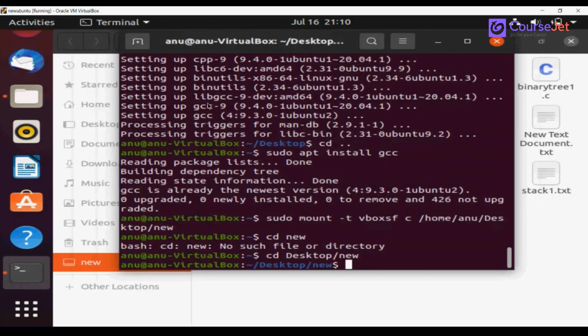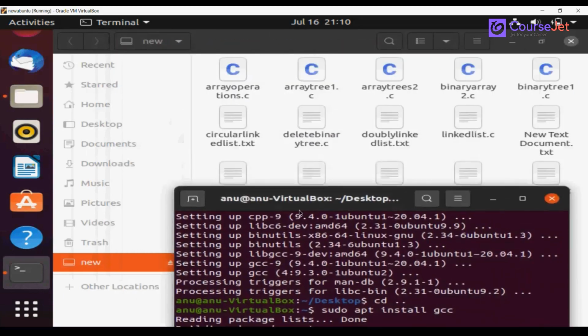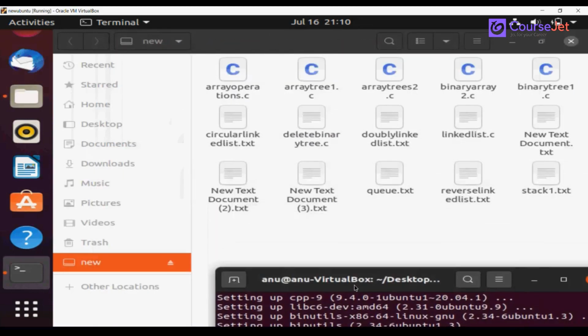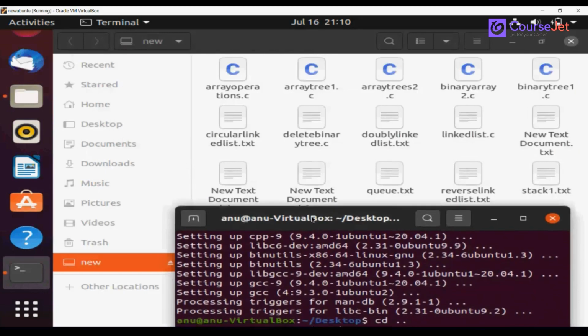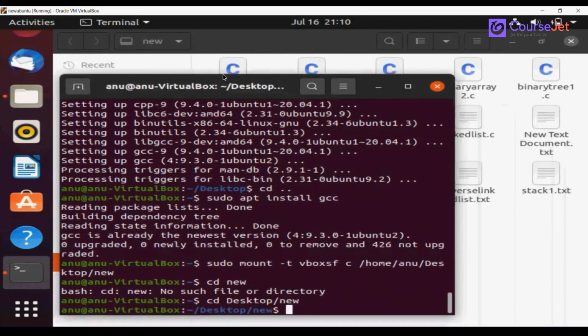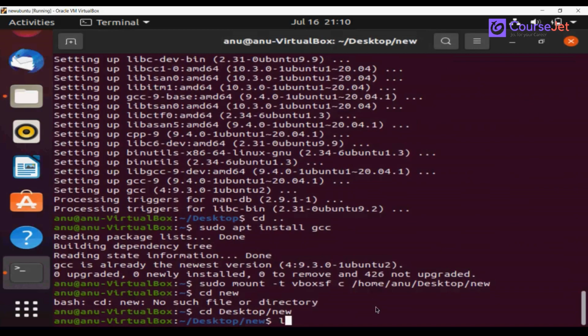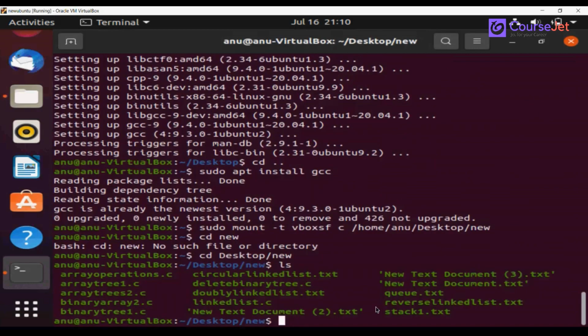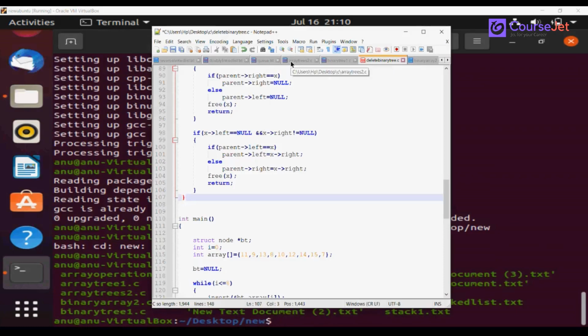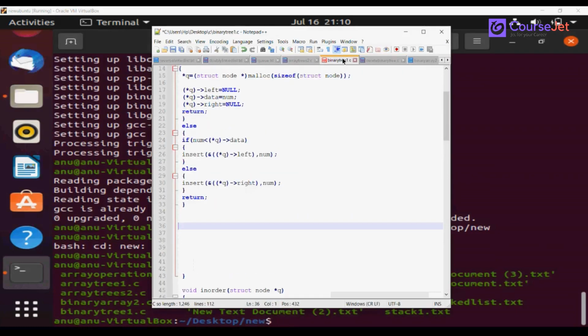Okay. So here first we will execute these programs one after the other, starting with this only. Today's three programs we will execute first. Now here we had this array tree.